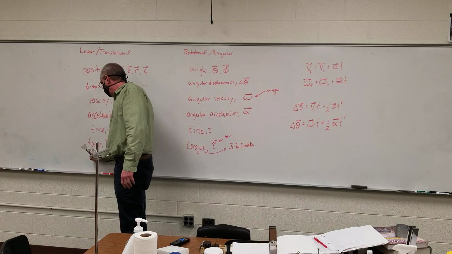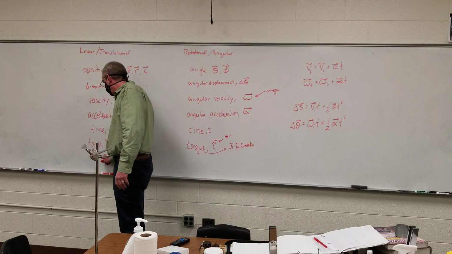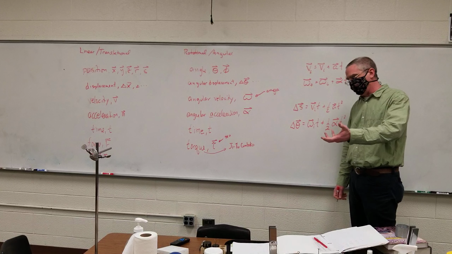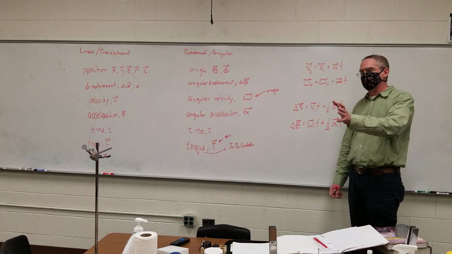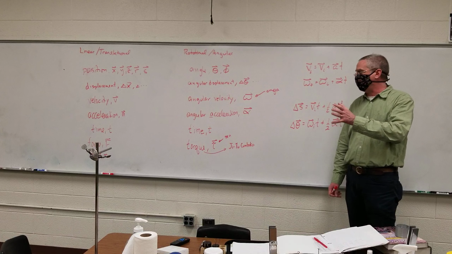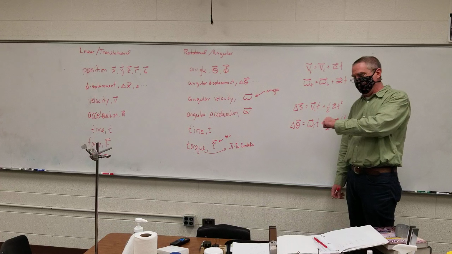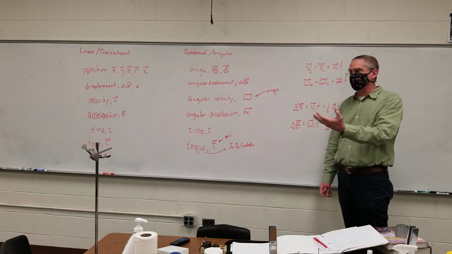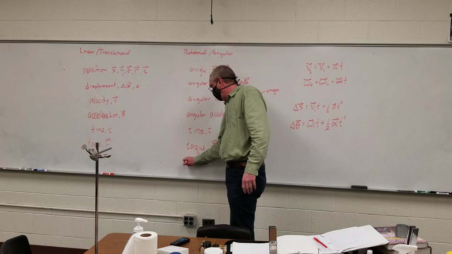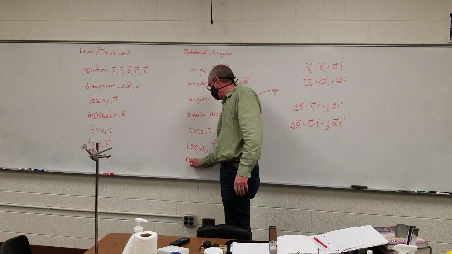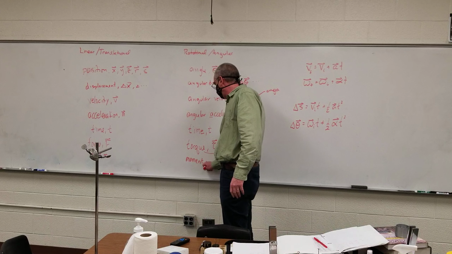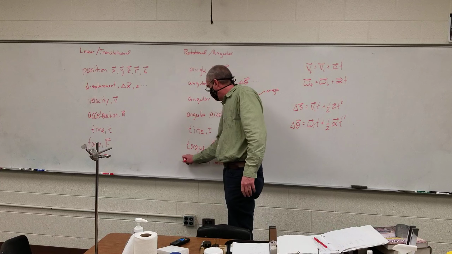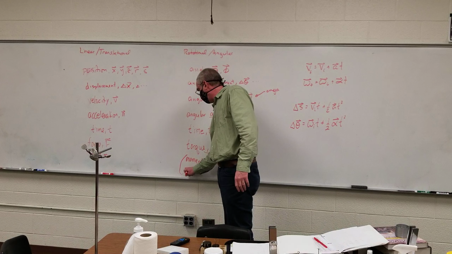Mass. So mass is a measure of inertia. It's a quantification of inertia. So the bigger the mass is, the harder it is to change whatever it's doing. Rotational, we want something that resists the effort to rotate something, and it is called moment of inertia. It actually has two names. Moment of inertia is what I typically call it, and some textbooks will call it rotational inertia.